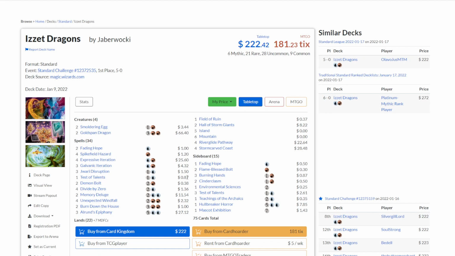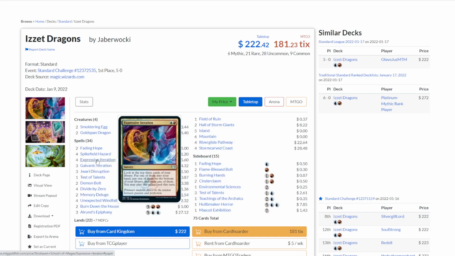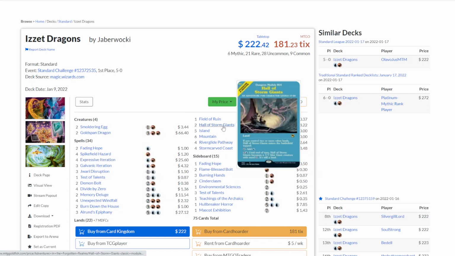There are many ways to build this, but it's typically the same deck that people are running, with the value engines of the Memory Deluge and the Expressive Iteration, two of the best cards printed in a long time as far as these tempo-based draw cards. We have the Hall of the Storm Giants, which is very miserable to deal with, but it can close out the game with just 3 turns by itself.